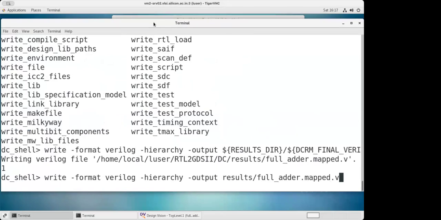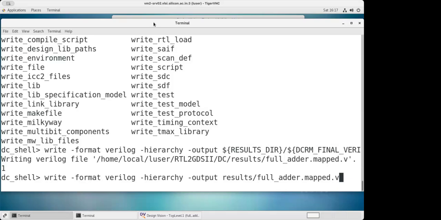I'm giving the path of the output, which is results slash full underscore adder dot map dot v. The reason I'm so particular about this file name and directory is that the next step, ICC, is going to pick the file from this directory only. So you have to be very precise. Write output, results slash full underscore adder dot map dot v, and press enter.